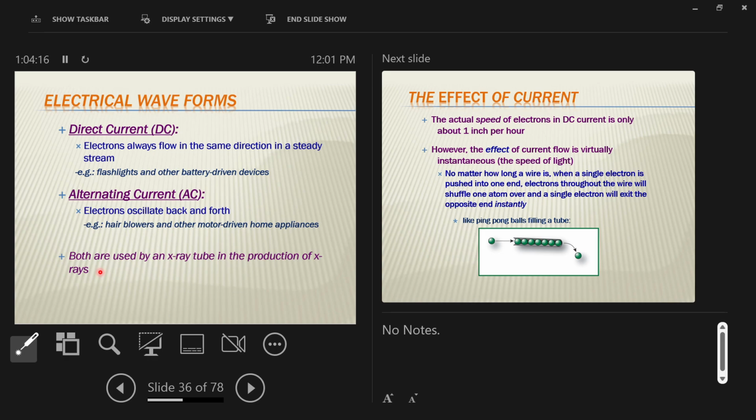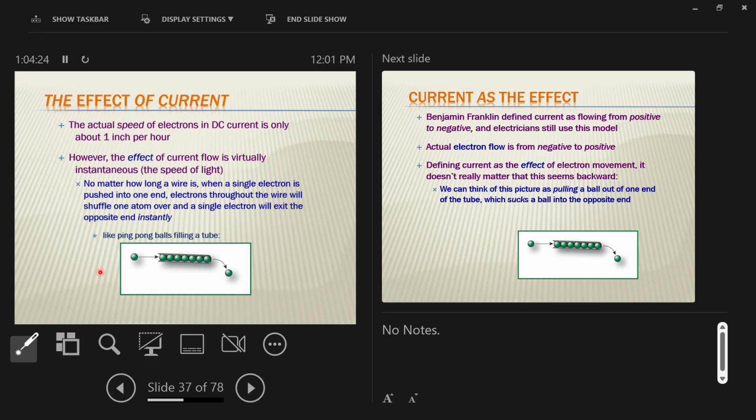Okay, let's list a couple more things, hopefully make this make a little more sense, then we'll start showing the graphic representation of this. So, current, all right? Remember that the source, the battery that you're using, the power plant, wherever the source of electricity is, remember that's not the source of the electrons. What's the source? It's the source of the power, the push, right?